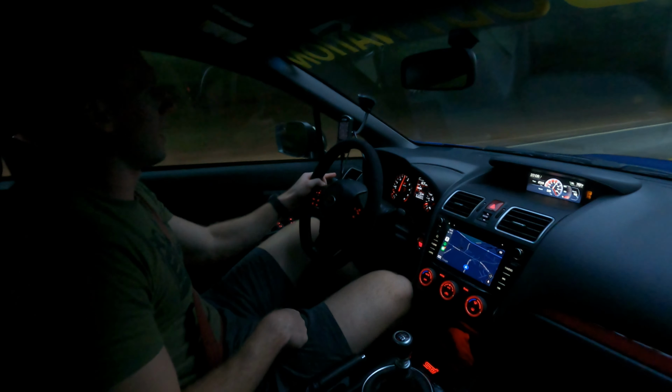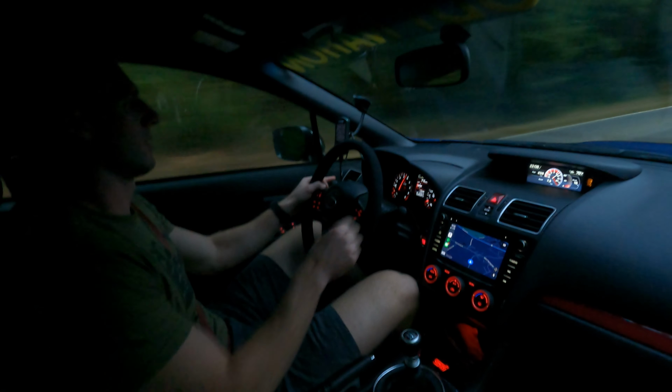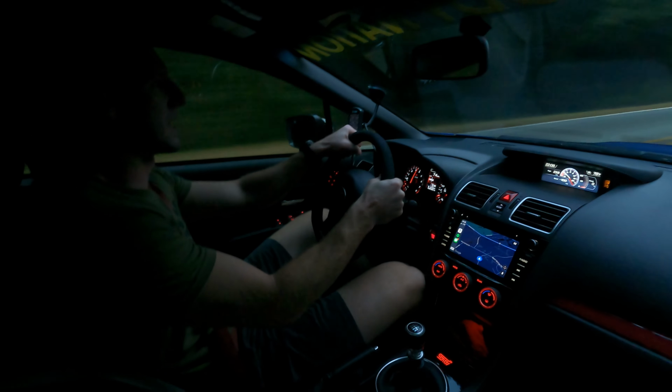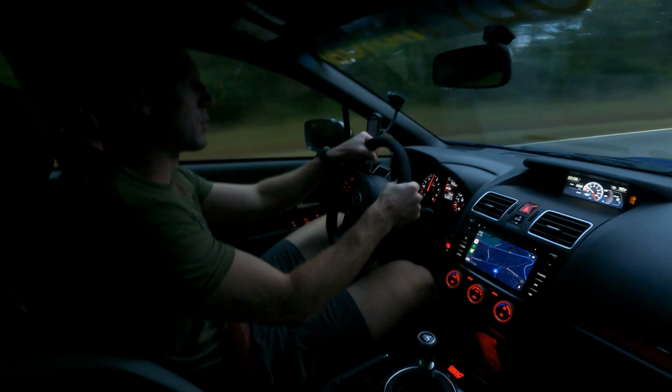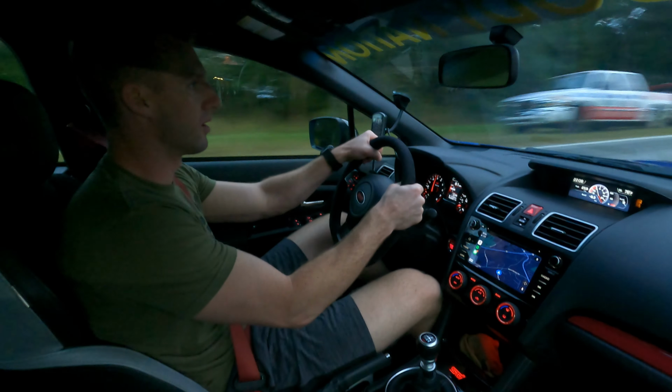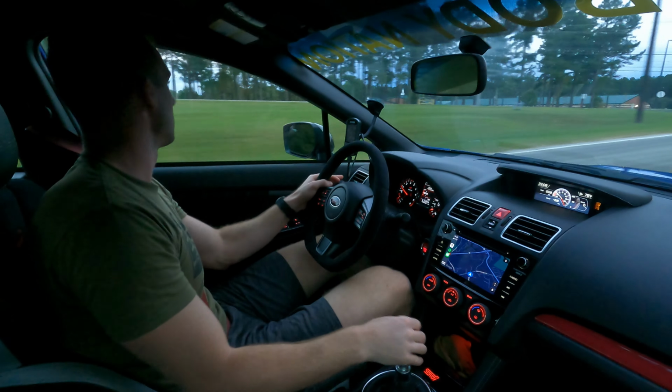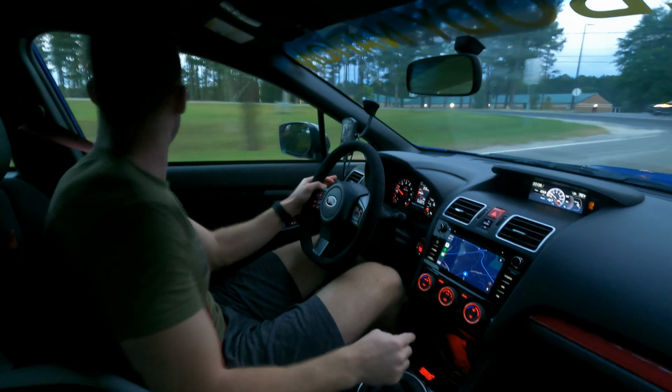Other than that, I mean, she runs good. I really do like how the power balances out the car, because, I mean, you can take turns in this car going way too fast. You guys can kind of hear those brakes working. They are definitely stressing a little bit.